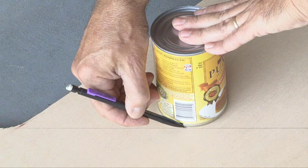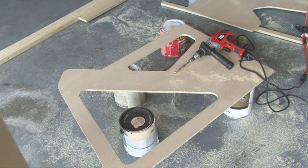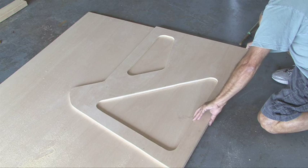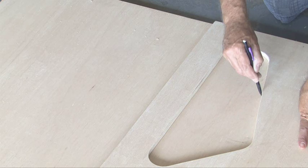Here's a tip: to make those small sharp curves, use a standard 15-ounce can — I chose pumpkin filling. After we've finished cutting out one side of the chair, we need to mark and cut out the cutouts. Our first side piece is cut out and finished and it's time to sand it. You want to make sure you do a really good job of sanding this first piece because we're going to use it as a template to cut out our second piece.